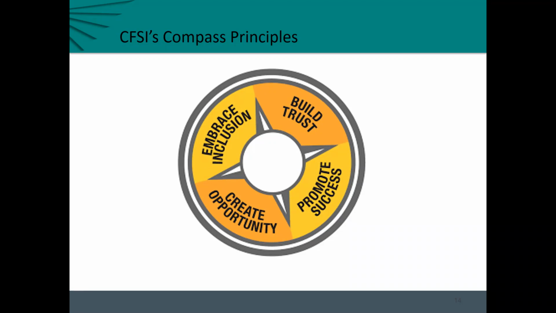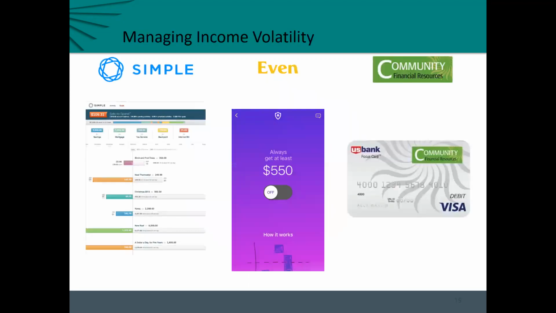So with the last few minutes I have here, I want to talk through a few products. In the paper that LaShondra mentioned at the beginning of the webinar, there's a full presentation of the different products that we examined that really address the three financial challenges that we presented. So we certainly encourage you, if you haven't already, to take a look at those. For the webinar today, I just picked a few from each bucket, and I know I only have about four or five minutes left, so I'm going to run through these, and then please do ask questions or hold them for when I'm done here. But managing income volatility, starting at the left, Simple is one of a myriad set of products that are becoming more popular.